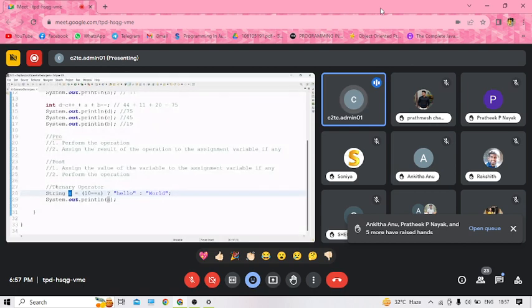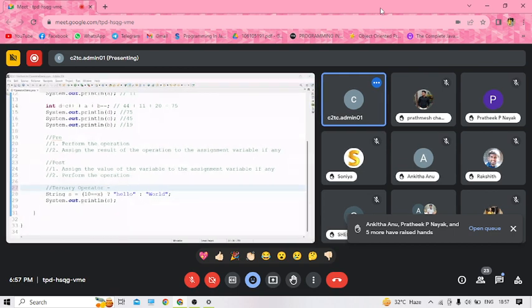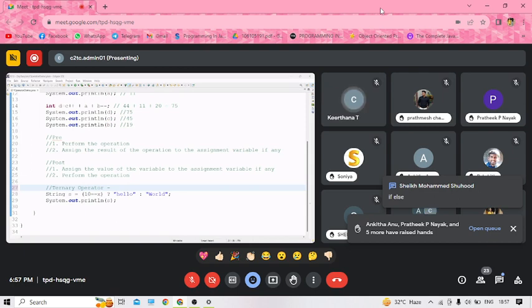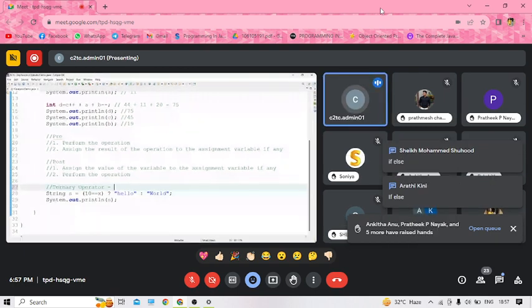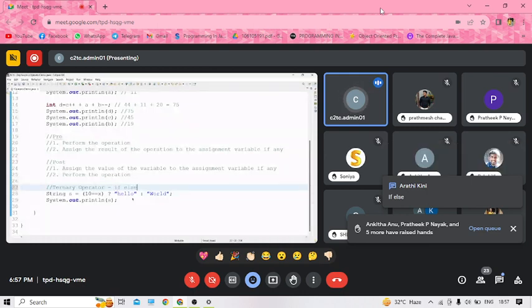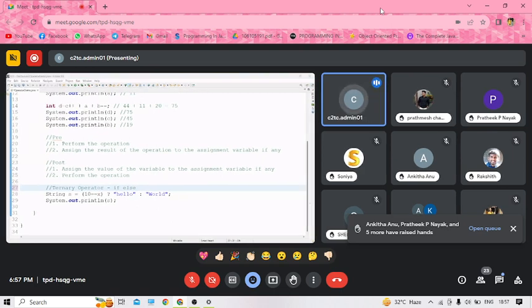Now tell me, this ternary operator is an alternative for which concept? Conditional operation. Yes, it is if else. This might be your interview question also. If you want to implement the if else in your code without using the if and else keywords, how is it possible? If someone asks you, then your answer would be using the ternary operator. Clear?